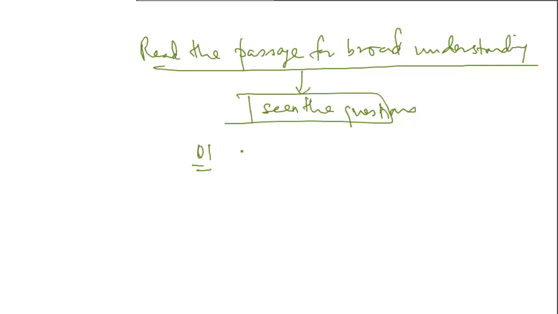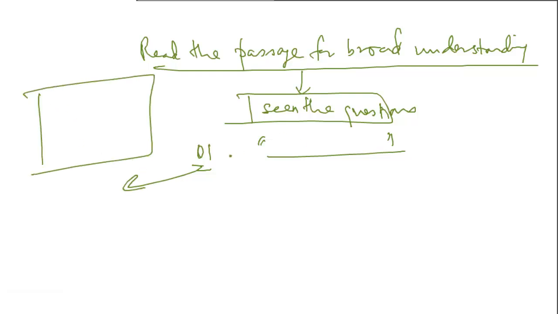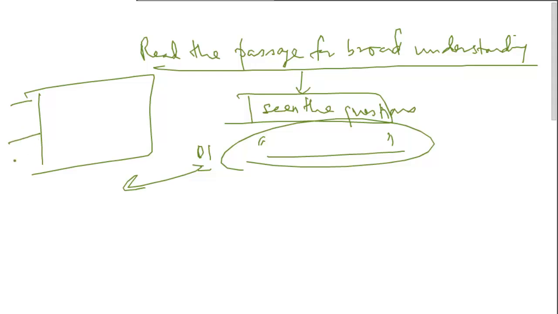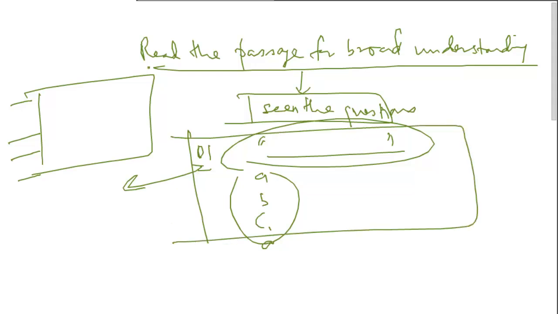Check the first question. What is the subject matter of the question? When I say subject matter, I mean what exactly the question wants. And once you have seen what the question wants, you have to go back to the passage. Since you have gone through the passage, you know that this question can be answered from the first, second, third or fourth paragraph. Which paragraph has it come from? And then you have the options A, B, C, D. Start comparing the options and check from the passage where exactly, and then you come to the process of finding the answer. So you should spend less time on reading, because the lesser the time you spend there, the more time you will have to invest in finding the answer. And that is where you will get the marks.